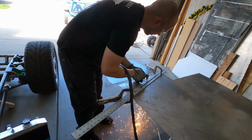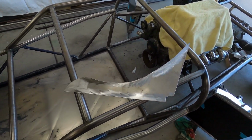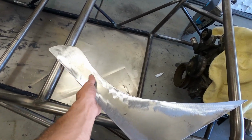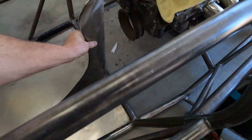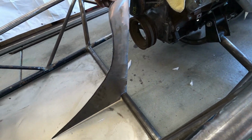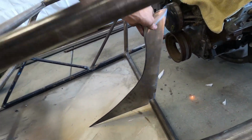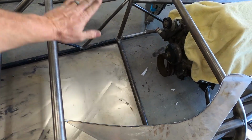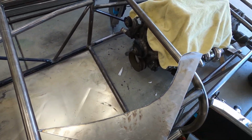All right, Cole's over here cutting out the second template. This is the first template, how it turned out. So this is actually the head. That's the back. So it goes in there like that. And then we're gonna skin it with metal all the way across. It's gonna be like one big bench seat.